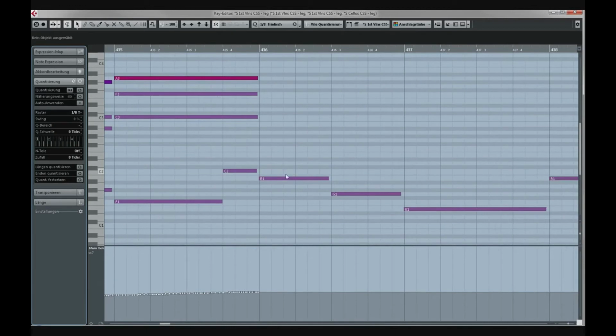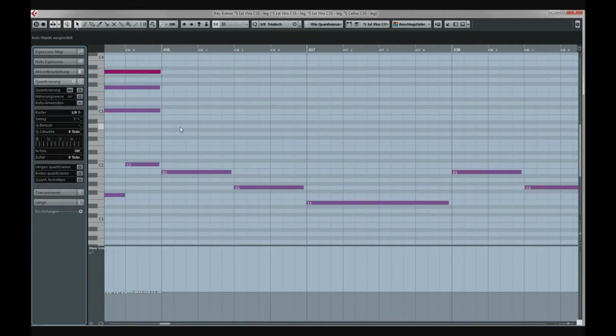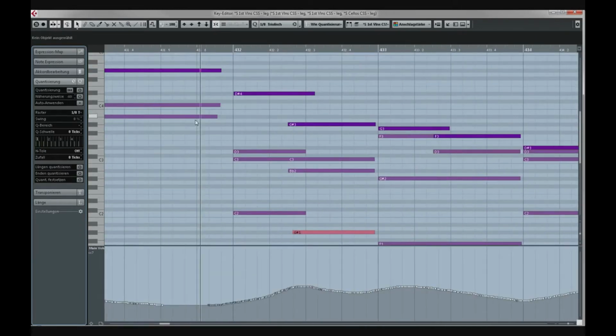Also, the following section is simply shifted downwards by one chromatic step. This is actually a very effective way of using patterns because it allows you to use the exact same material in a repetition, but it still sounds new to the human brain because of that chromatic transposition. Let's have a listen to this section and watch the shift.